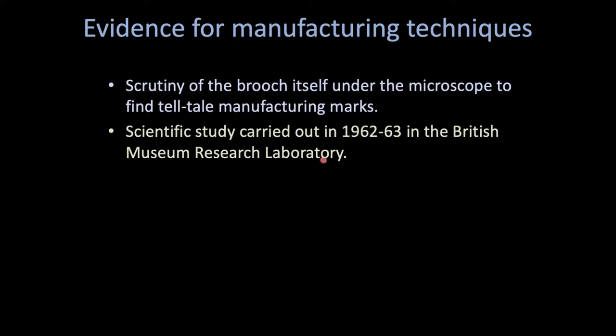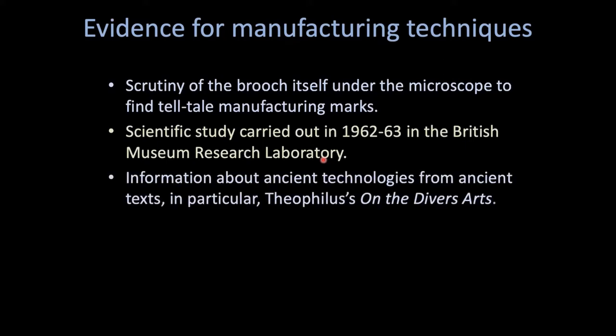Now, the Tara brooch findings are not published, I'm afraid, but Robert Organ, who was the lead investigator at that time and a very helpful person as far as I've been concerned, kindly gave me a lecture he gave on the making of the Tara brooch, which, if I'm spared, I really must get published someday. So I will be drawing on Robert's lecture quite a lot during this talk.